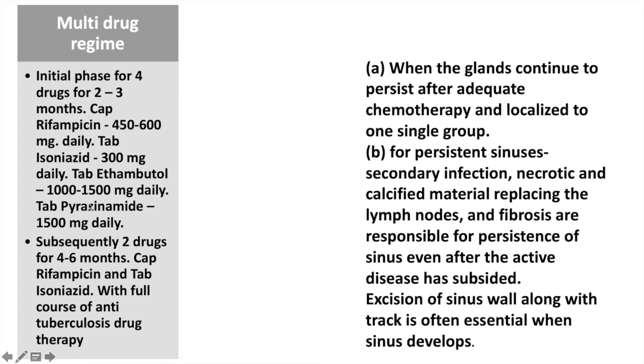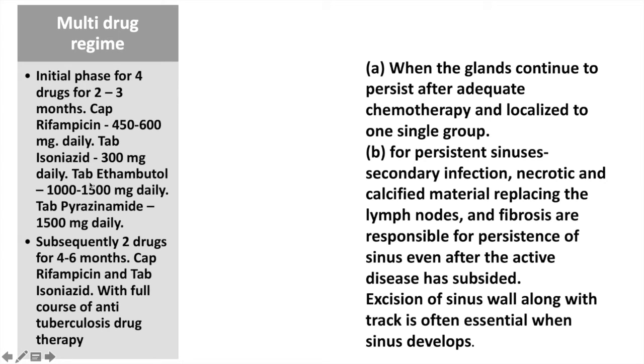In the intensive phase, we aim to kill as many bacilli as possible and aim to make the person sputum negative. In the continuation phase, we aim at the persisters and the dormants. So this regimen includes 4 drugs, which are remembered by the mnemonic RIPE. It includes rifampicin, isoniazid, pyrazinamide, and ethambutol, where rifampicin and isoniazid are continued in the continuation phase.